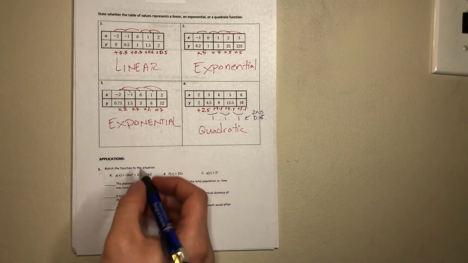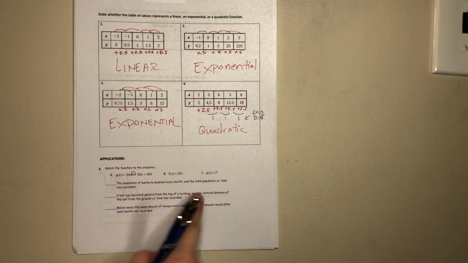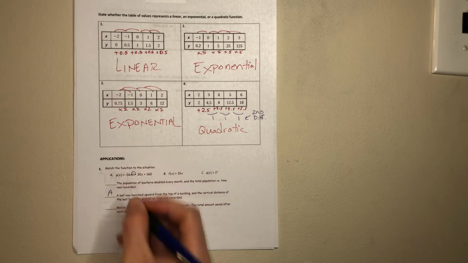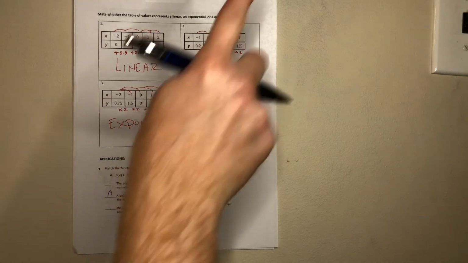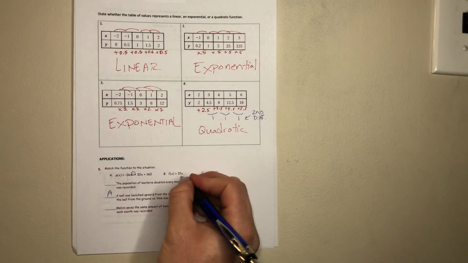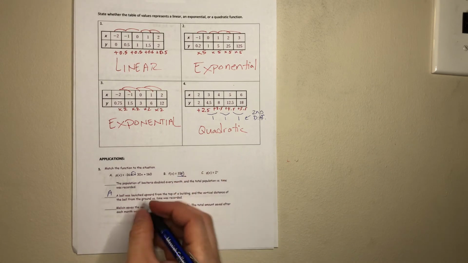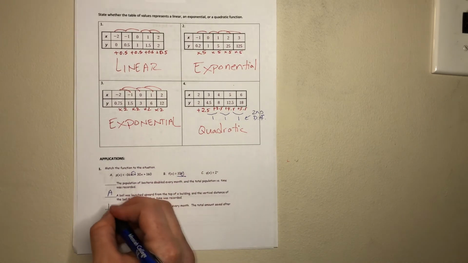All right, good. Well, I hope you noticed that since this has a square, that's our quadratic, and that's going to be this one right here. The ball is launched upward, and then guess what happens with gravity? You are right. It comes back down. That's a parabola. This has an exponent of 1, so that's going to be our linear function. The same amount's our keyword.